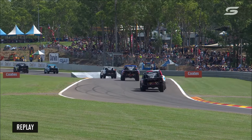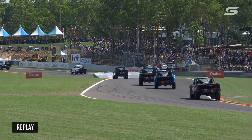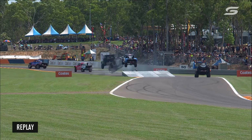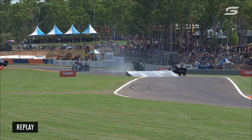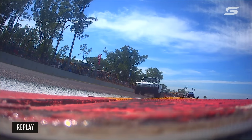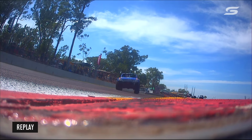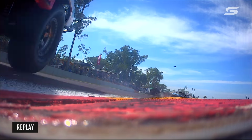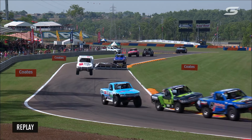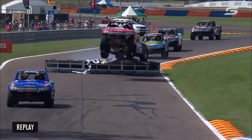How tough are these trucks? This is amazing. Unfortunately, yeah, just that little contact right there just puts the truck in a bit of a sideways angle on the up ramp, and it just lands awkwardly. But again, it lands unbelievably back on its four wheels. I think Paul took a little bit to where am I? Here I am. And it's still running. Blue, green, blue, green, blue, green. Lands down. His first big incident. Here it is at full speed.